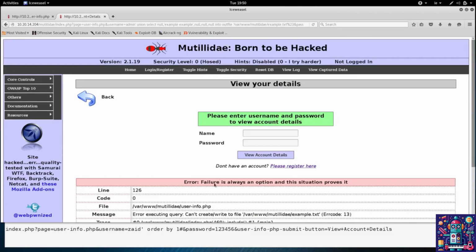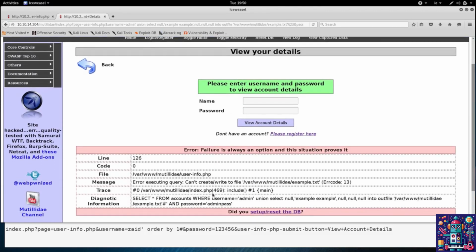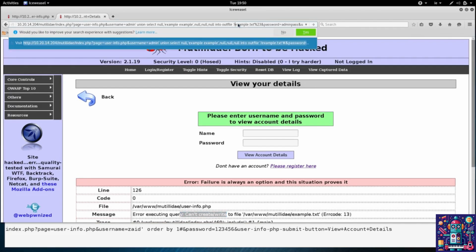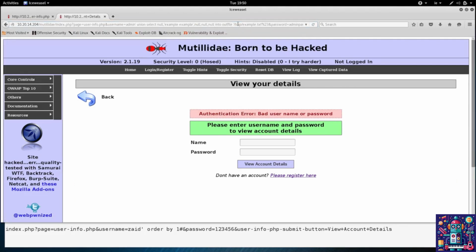Now this didn't work, and if you come down here, you'll see that MySQL is not allowed to create or write to this directory. So the problem is the permissions that we have don't allow us to write to this particular location. So just to test this exploit, I'm going to change this location to /tmp, which is the temp folder. And you'll see that you can actually write to temp. So in real life scenarios, it depends. You can try it and see if you're able to write stuff or not.